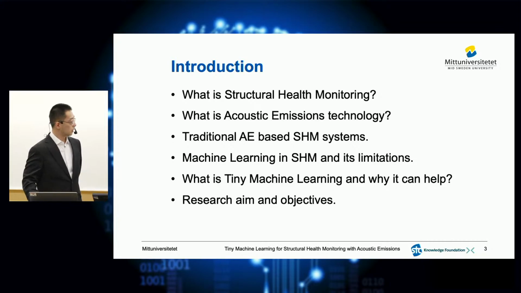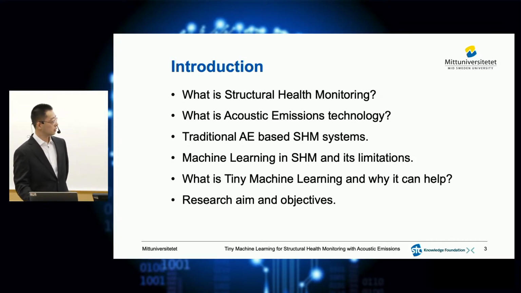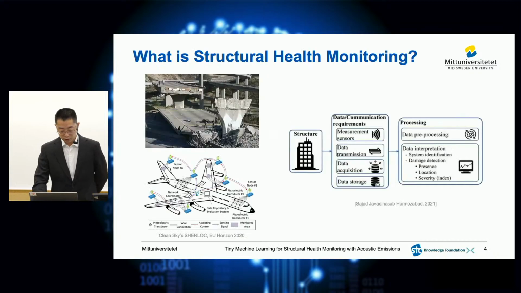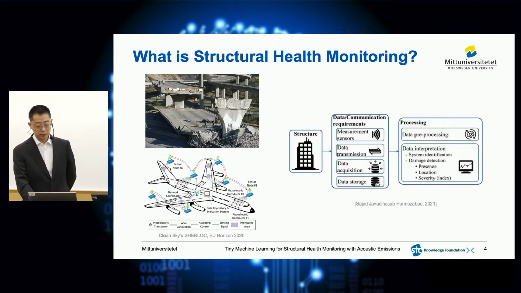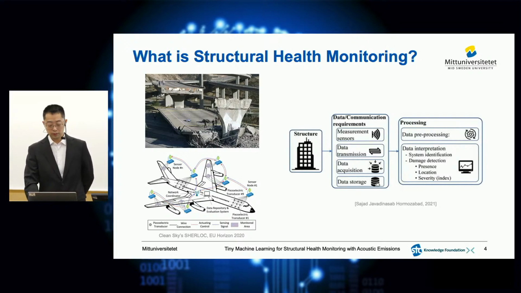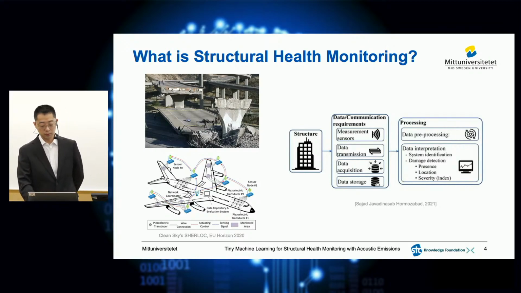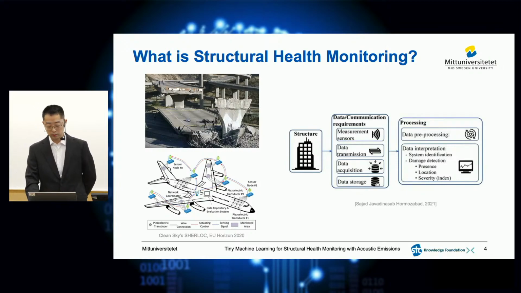And then it comes to the important part of this thesis. What is tiny machine learning, and how can it help with the current limitations? So what is structural health monitoring? Basically, structural health monitoring is a process of implementing a damage detection strategy for structures like buildings, bridges, and other critical infrastructures. It involves the use of various sensors and data analysis techniques to monitor the condition of the structures in real time.